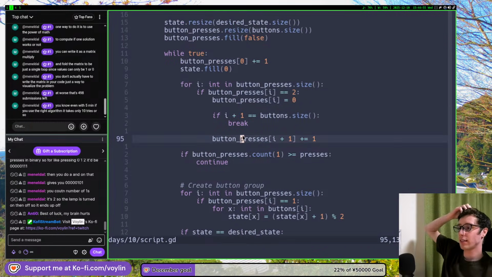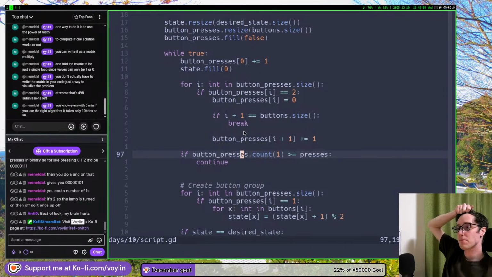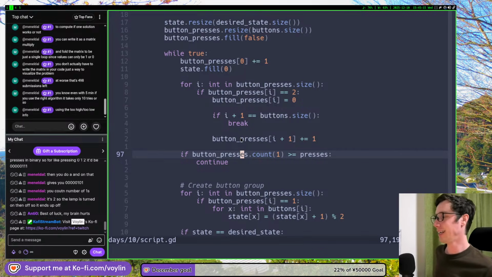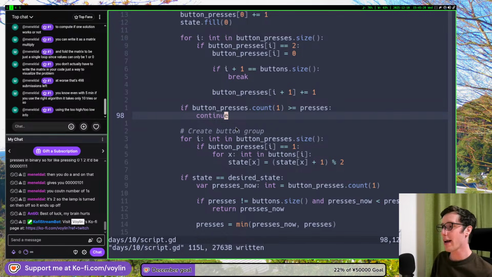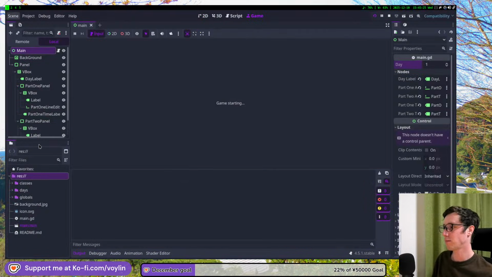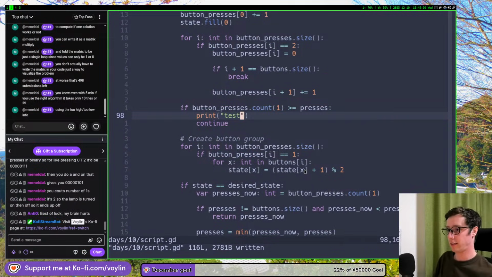These button press things or... Yeah, using the too high, too low information, you can probably guess it very quickly. That's true, but it's not the correct way. Are we actually doing this? Print tests. Okay, so we are doing this.